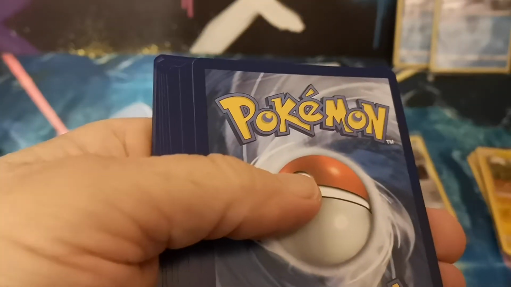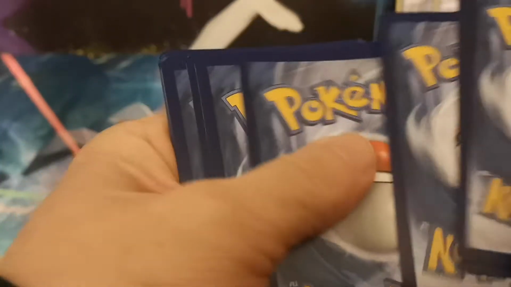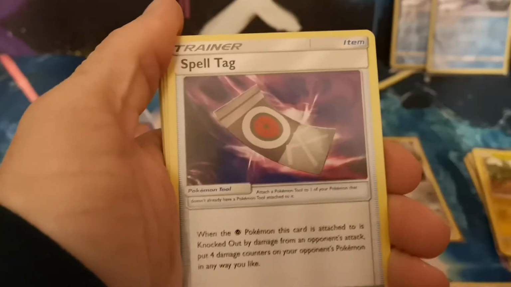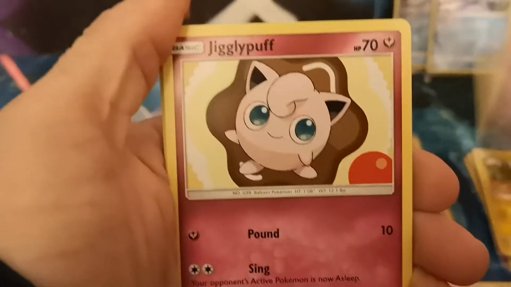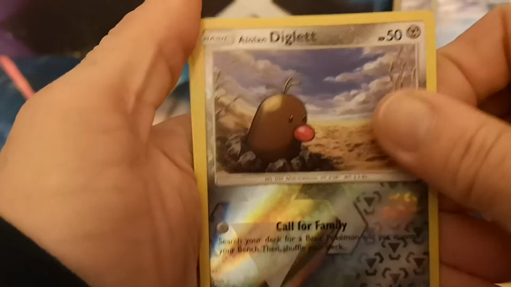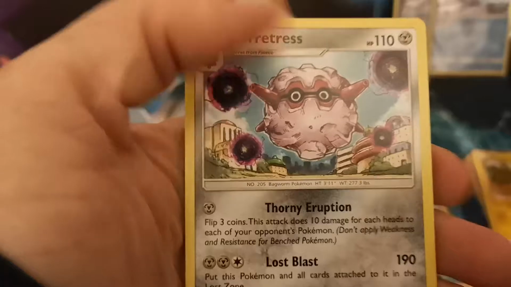Okay, so we did all right. 3 white and 3 green. The guy behind the counter did his stuff pretty well. 4 cards to the front. And we have for our last pack a metal energy. Oh, excuse me. We have a Fabba. Electabuzz. Spell Tag. Alolan Meowth. Yamask. Excuse the glare. We have a Jigglypuff. Mareep. Alolan Vulpix. Reverse Holo Alolan Diglett, and a Lost Zone Vikavolt regular rare, which is pretty cool.